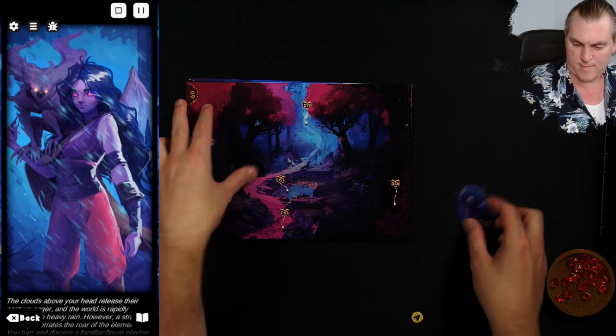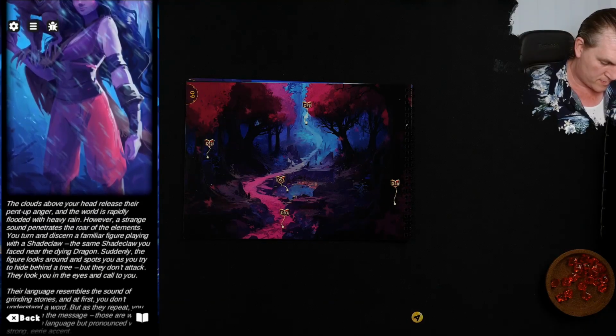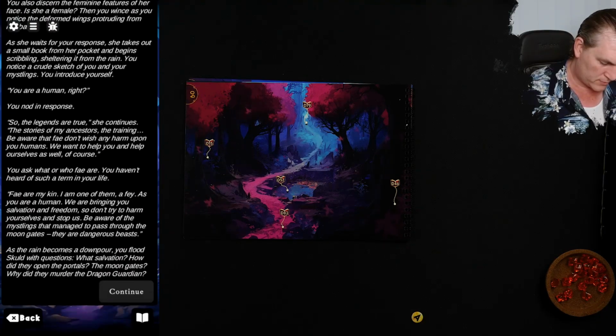As she waits for your response, she takes out a small book from her pocket and begins scribbling, sheltering it from the rain. You notice a crude sketch of you and your Mystlings. You introduce yourself. "You are human, right?" You nod in response. "So, the legends are true," she continues. "The stories of my ancestors, the training. Be aware the Fae don't wish any harm upon you humans. We want to help you and help ourselves as well, of course."